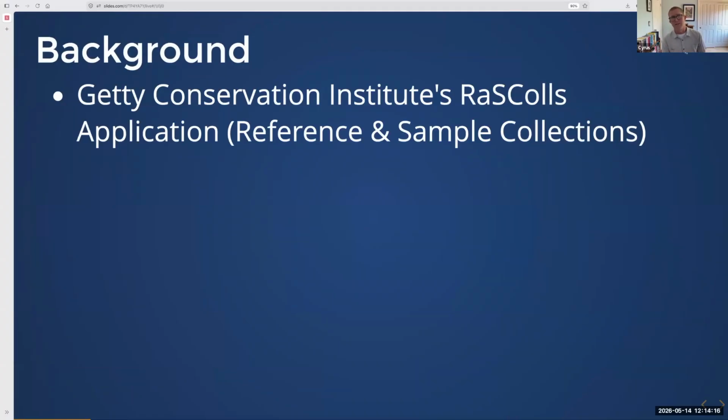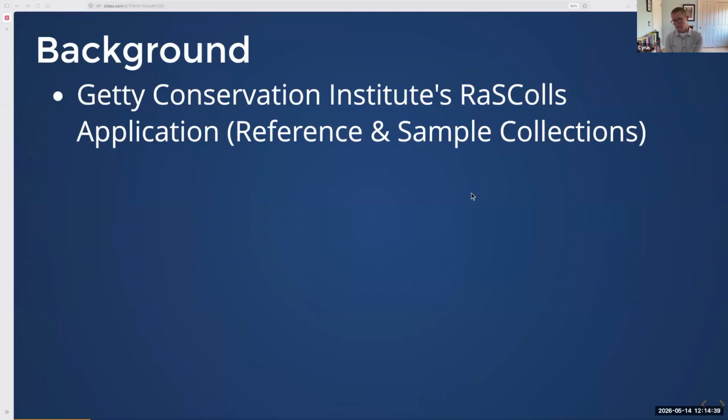Now, Rascals stands for Reference and Sample Collections. And Rascals is used to manage collections of reference items, which can be used as a baseline for comparison of properties from, say, a painting or a sculpture.